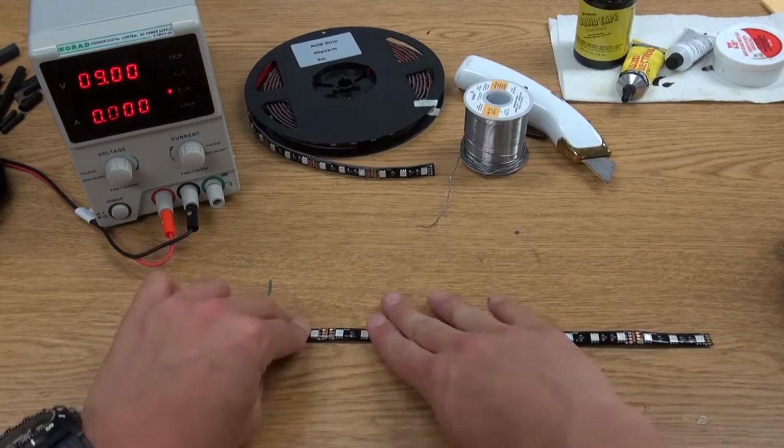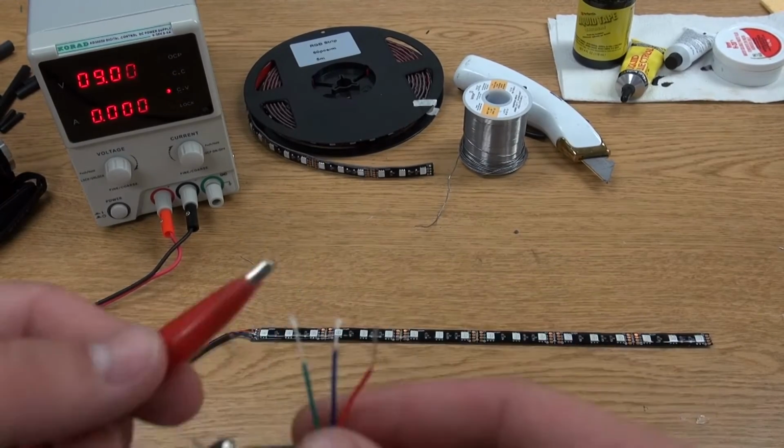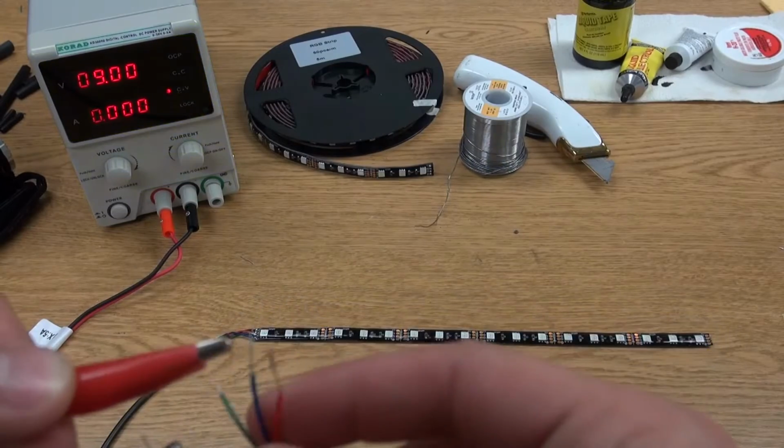Now, to test our lights, simply connect the black wire to the negative, and alternate our red, green, and blue wires with the positive.